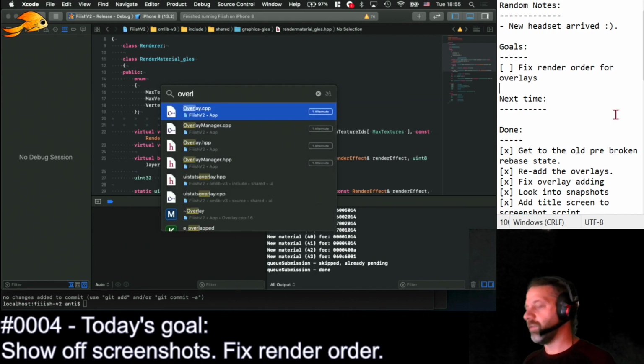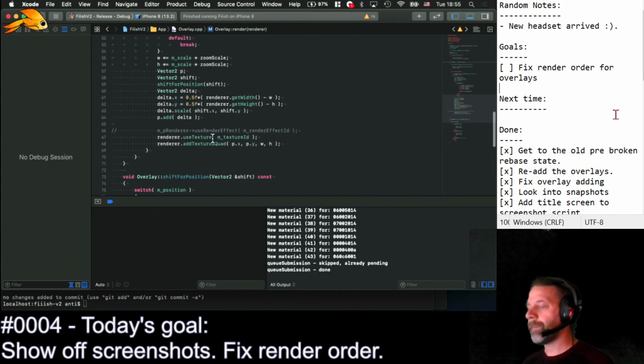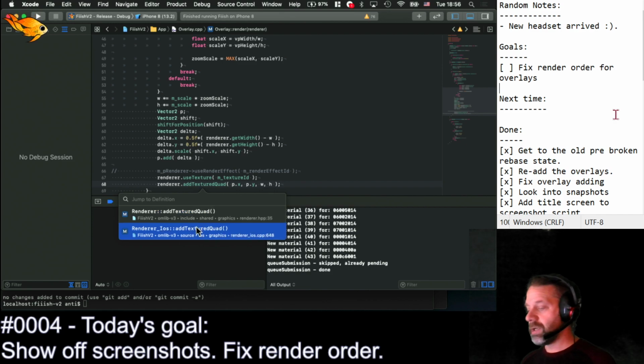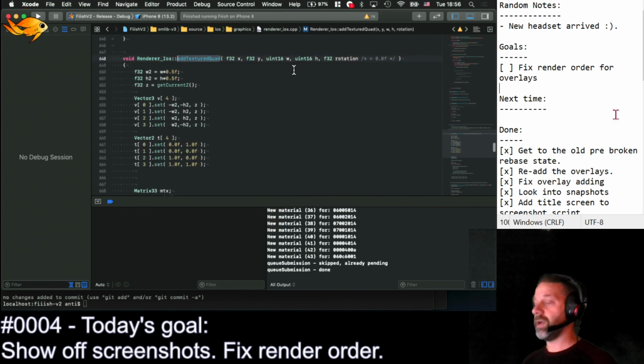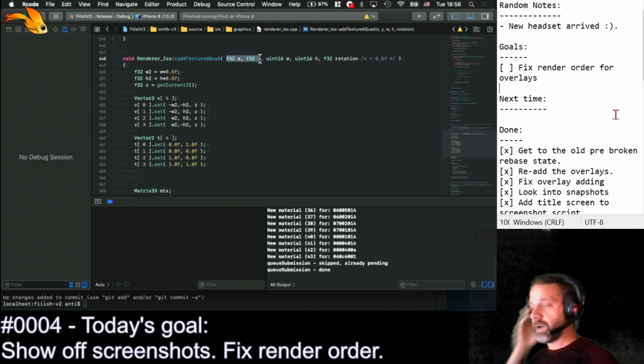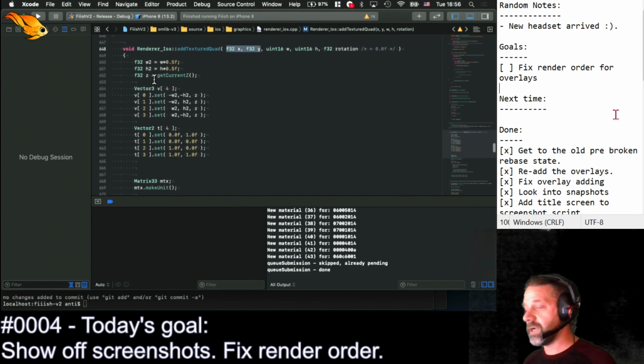Let's start from the overlay. Here we say add a textured quad, with the coordinates we calculated, here's the scaling and the shifting we already discussed. So let's just go in there. It does some magic because we're not giving it the corner, we're giving it the center of the rectangle for good reasons.